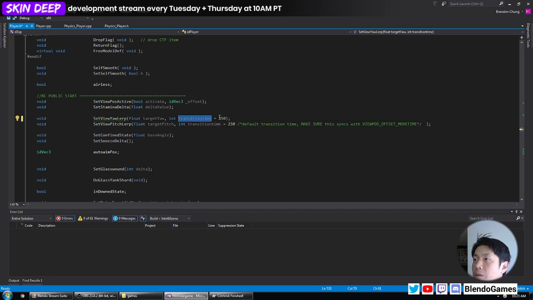I'm going to add that. We're also going to add a default value of 250, so that it does not break all the existing calls to this function. All the existing calls will just use this default value, which is fine.